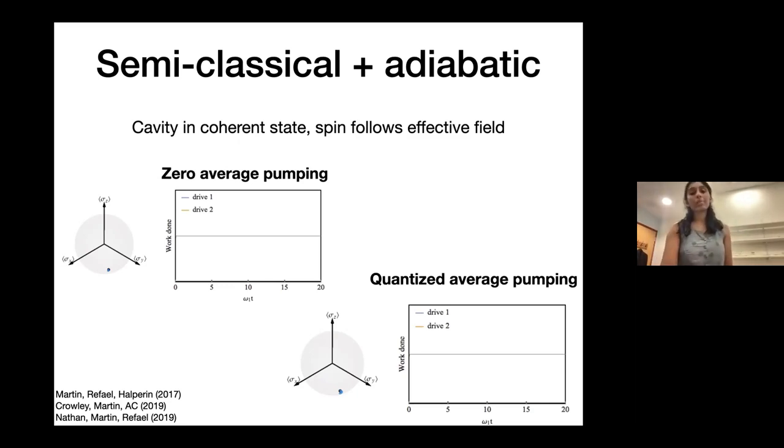And then we're further going to be in a regime which is adiabatic. That is to say that the spin is going to see, due to both the cavity and the classical drive, time-varying fields, but these time variations are sufficiently slow so that the spin just follows along with the effective field that it sees. So you might say this seems like a pretty trivial regime: okay, so the spin sees some classical drives which are slow and follows them along, so what?